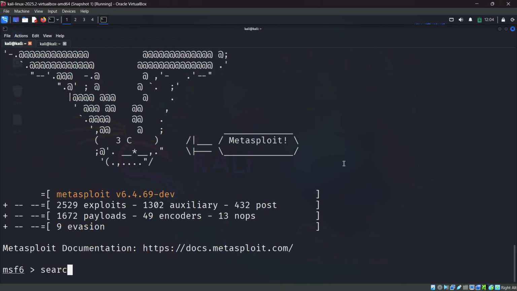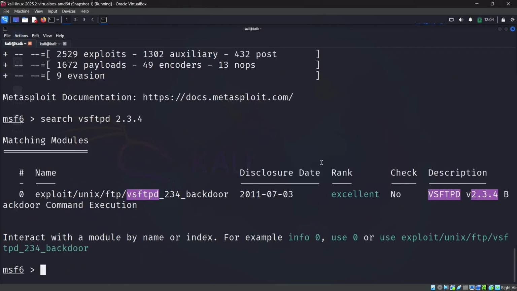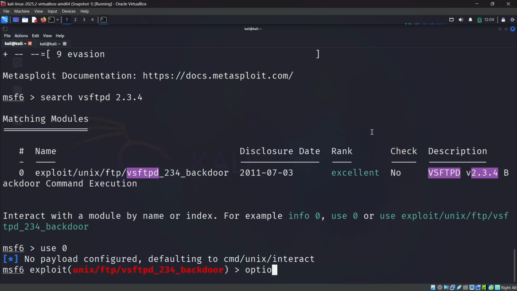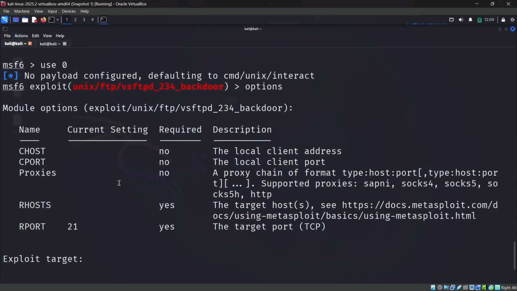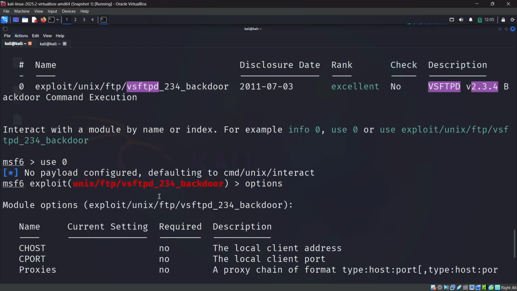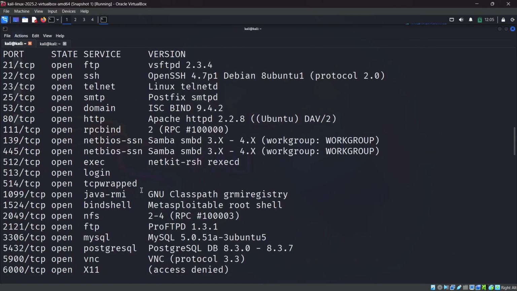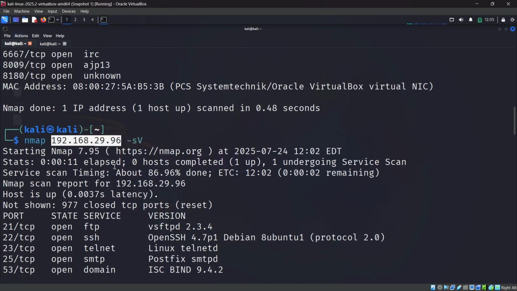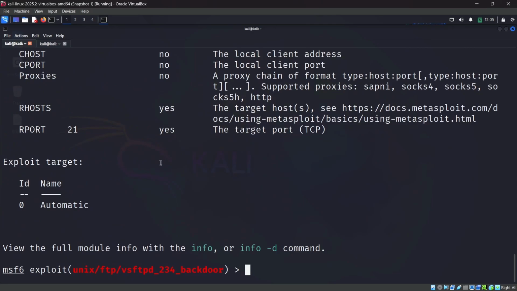We can also use the search command in msfconsole to search for 2.3.4. Then you can use the exploit and show the options to see what we need to specify, which is RHOSTS, the target host, which is required. That means we just need to specify the IP address of the Metasploitable 2 machine.